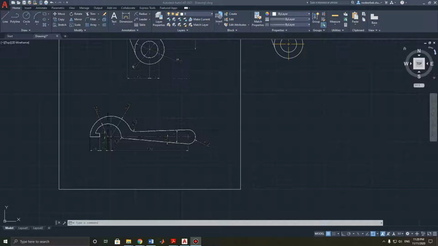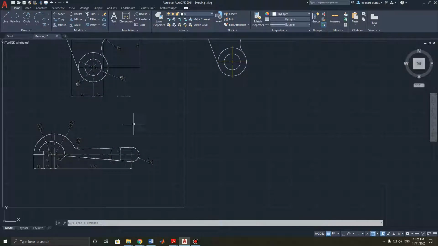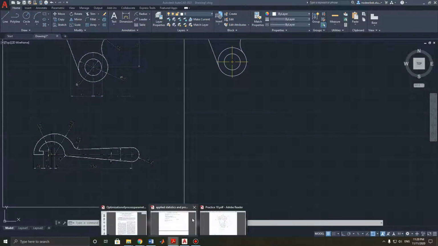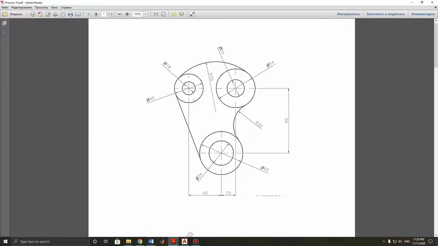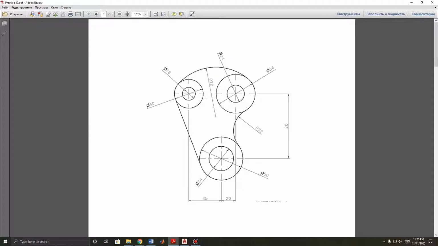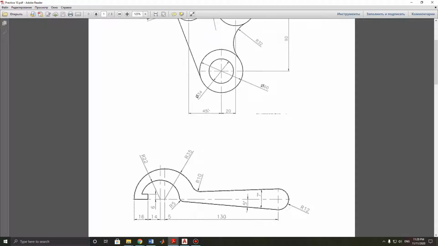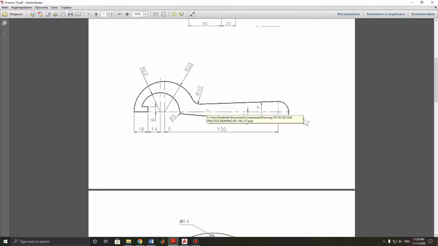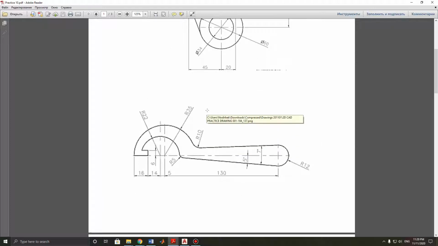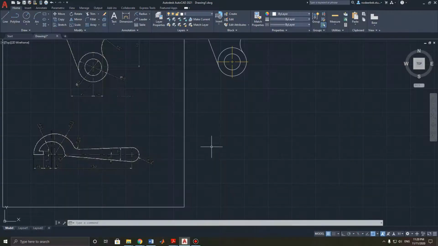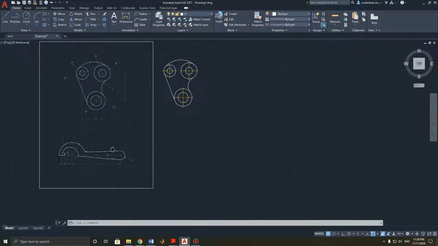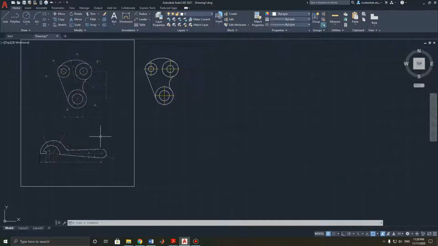Hi guys again. So in this video we will start drawing this sample. Remember that we are using the PDF file practice number 10 to draw samples to learn AutoCAD software. Now it's turn to draw this second sample, this one. I already put the sample file to our workspace, so I don't want to open another document.